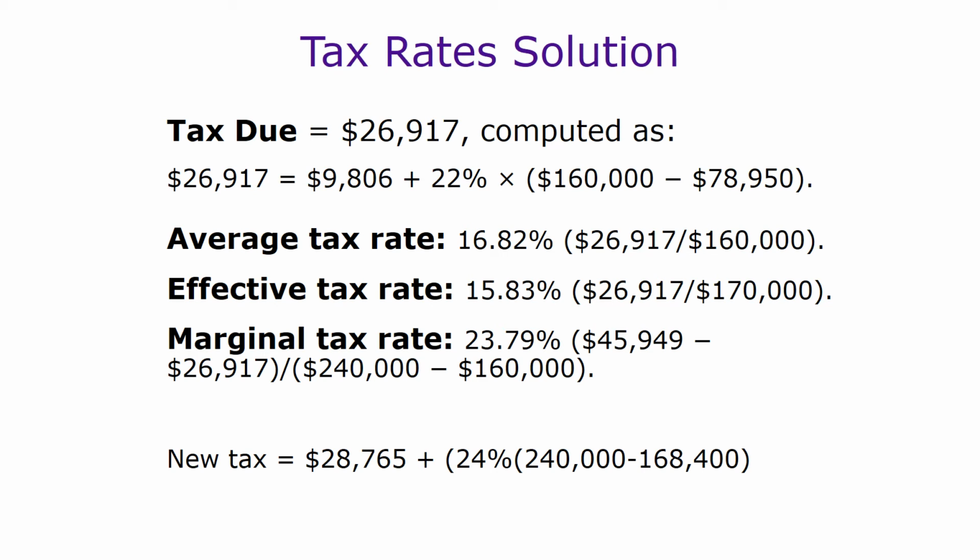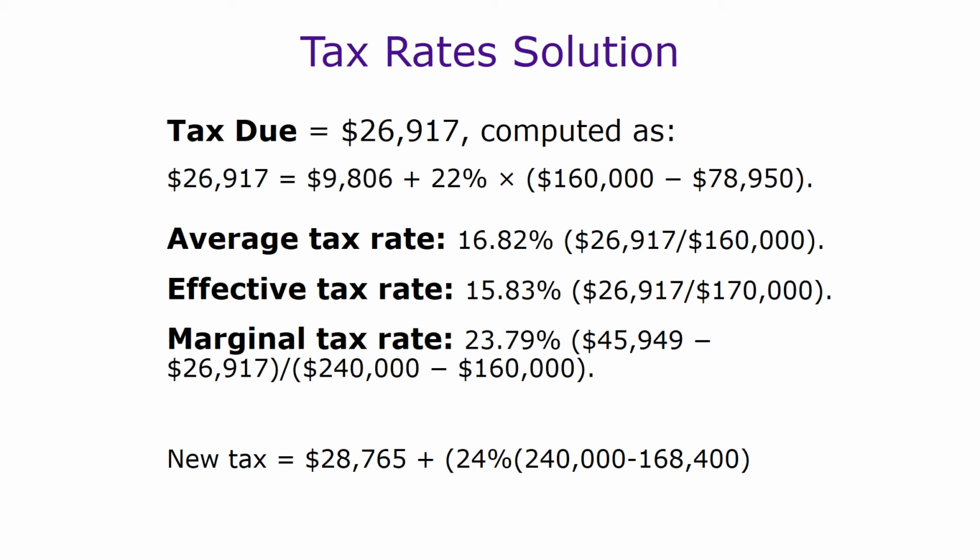Finally, the marginal tax rate, which is always described as what percentage the next dollar of income would be taxed at. In Bill and Mercedes' case, their next dollar of income would be taxed at 22%. So what people will say is, I'm in a 22% bracket. Well, that's just describing what your final destination was. Your last dollar or next dollar of income would be taxed at. And a lot of times people will refer to that as their marginal tax rate.